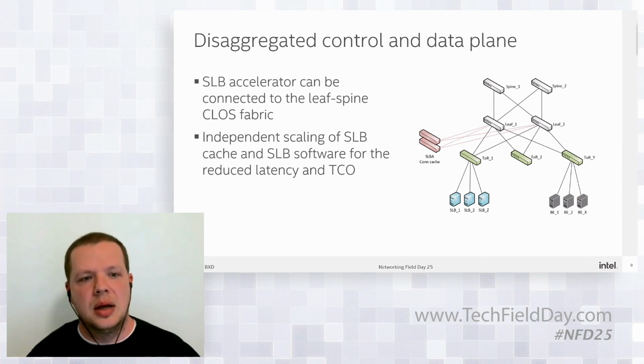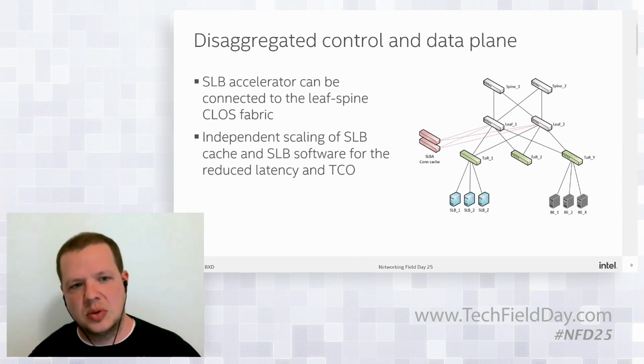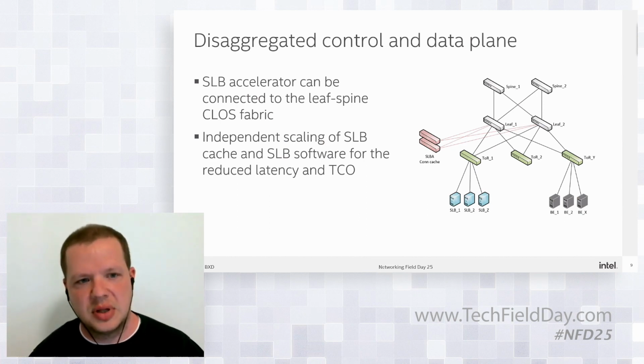So now the data center operator is able to deploy as many SLBAs as they see fit, and they can independently also scale the software components. And also by having this connectivity to the leaf spine fabric, independent of all the other components, this can be added into the data center without performing any forklift upgrades.